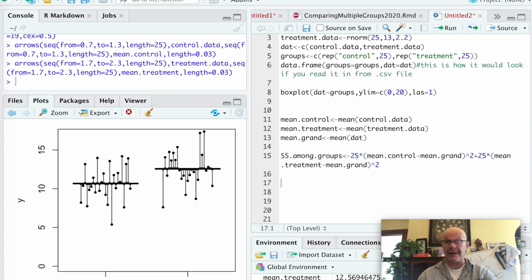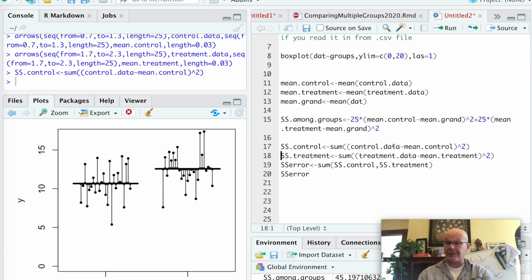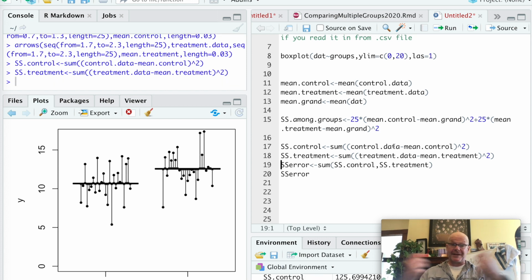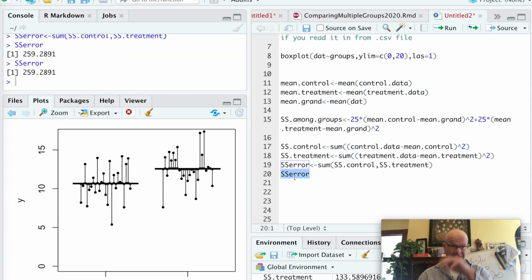And so I'm going to go ahead and cut and paste the code that we're all playing with at home. So I have the sums of squares for the control is, again, simply the sum of all of our control data from the mean of the control data squared. We're going to sum up all of those for the control group, and sum up all of those for the treatment group. And then we're going to add all those together, because that'll give us the total sums of squares of the error. And again, the sums of squares of the error, or the residuals, is simply the variation that our model is failing to capture. So we go ahead and do that, and now we have the sums of squares of our error.